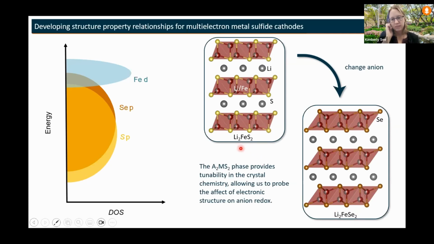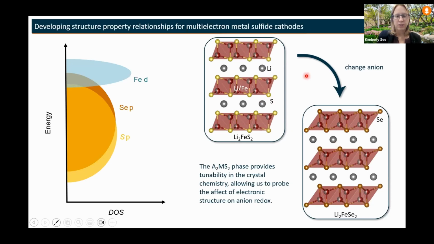And this isn't necessarily surprising. Sulfides and selenides are often isostructural. But what this allowed us to do is actually make the entire solid solution between these two. So we made the anionic solid solution, and that allows us to systematically tune the relative position of the P states. So we sort of have a continuum of states between selenium and sulfur by doing this anionic solid solution.